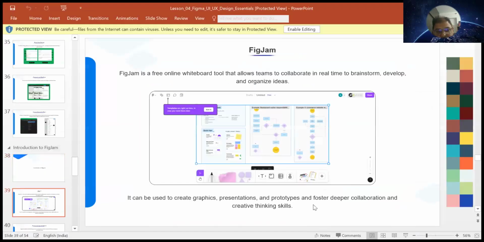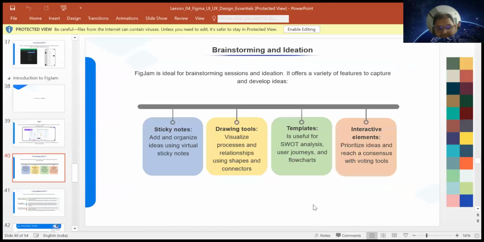FigJam is again a very important aspect. It's an online whiteboard tool that allows teams to collaborate in real time to brainstorm, develop, and organize ideas. For now, I'm just giving an example. We have sticky notes, drawing tools, templates, and many more in FigJam.